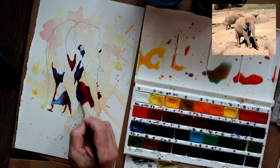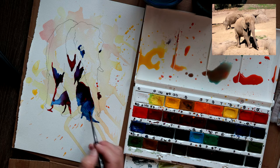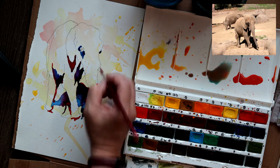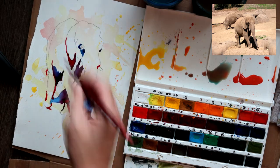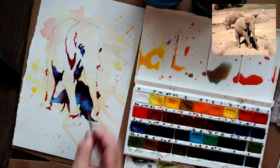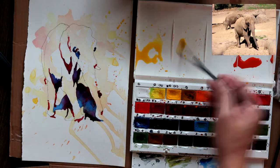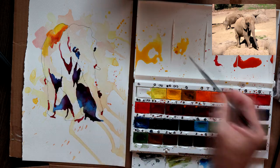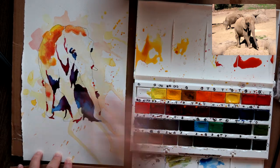Going in hard with very deep blue or purple for the shadows. The shadows really anchor the painting. The bottom of the feet of the elephant is really a value three out of five. I'm conscious of the fact that I don't go straight from one to five — I try to mix or graduate it from one to three to four to five. You can be very aggressive with a gradation, but it's really up to you.